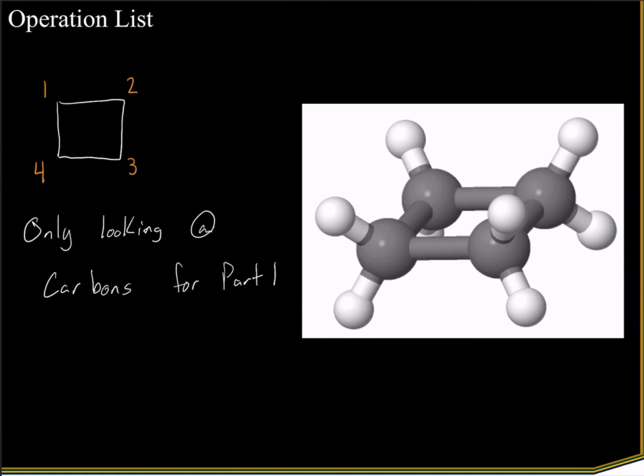Now, again, the idea of symmetry operations is that if we have this cyclobutane molecule and you were to walk out of the room and I was to move it and set it back down, and you walked back in the room, it would look indistinguishable from its starting point. And so we're going to start by looking at all of the possible rotations that we have for this chemical structure. So we're going to start with rotations. And there's a lot of them, right?